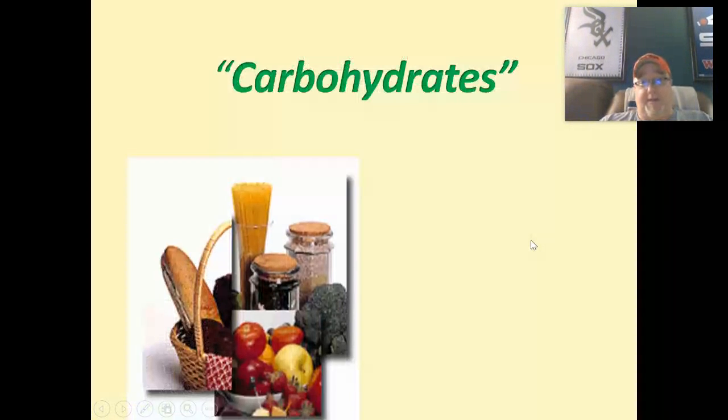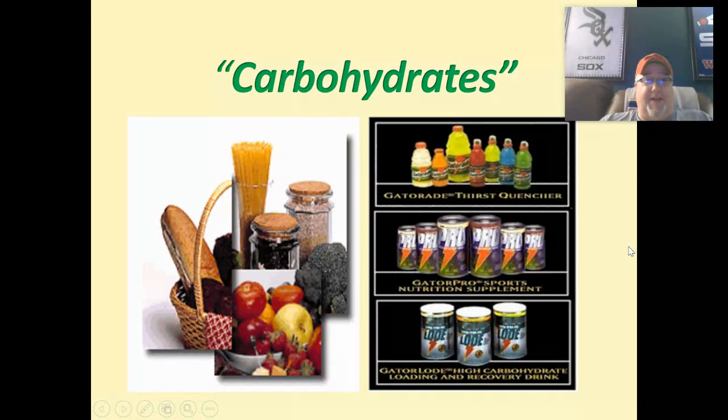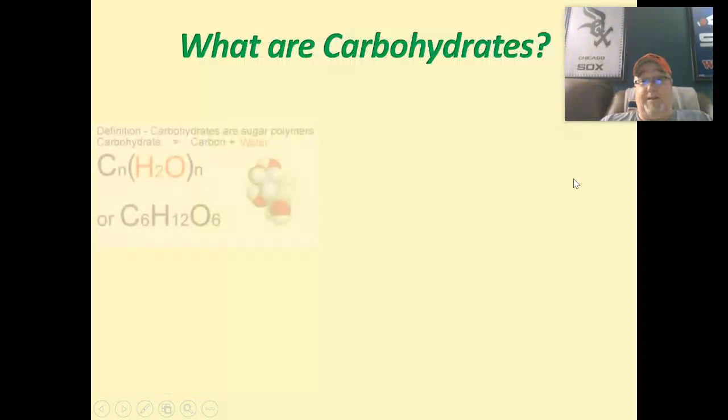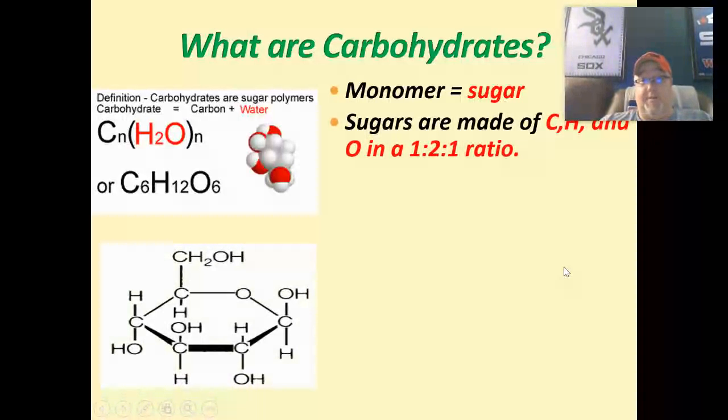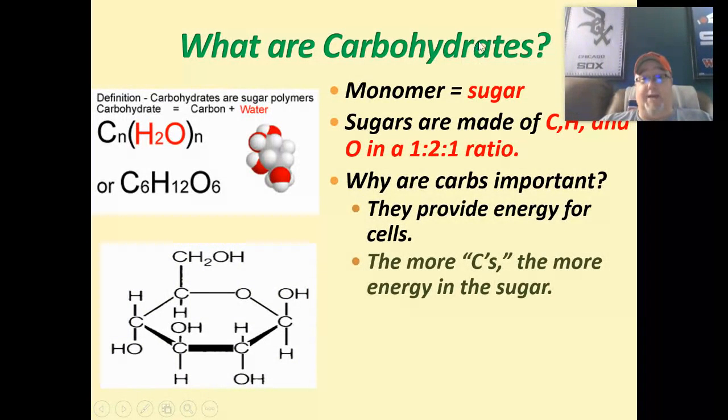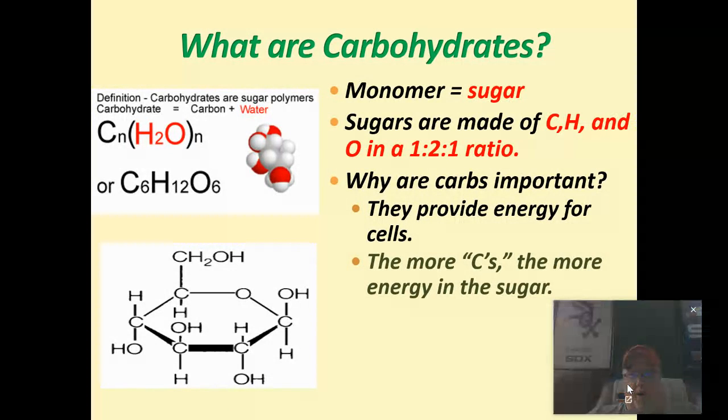All right, so let's talk about carbohydrates. When we think of carbohydrates, a lot of times we think about food, right? Things that we eat. There's a reason why carbohydrates make up a huge component of our diets, and that's because basically they provide energy for us. The monomer that makes up a carbohydrate is called a sugar unit or a sugar. And one thing I want you to know about sugars is that there are 3 elements in a sugar. You need to know these: carbon, hydrogen, and oxygen. And not only that, but they appear in a 1:2:1 ratio.